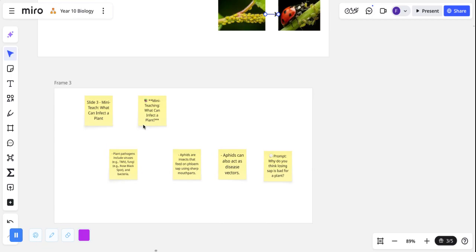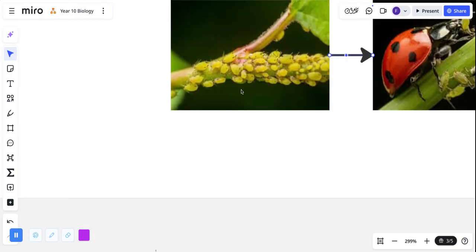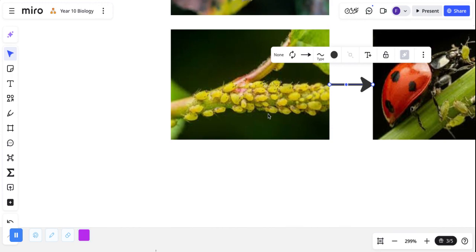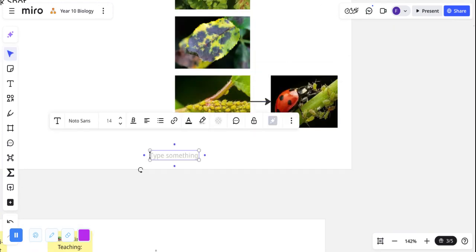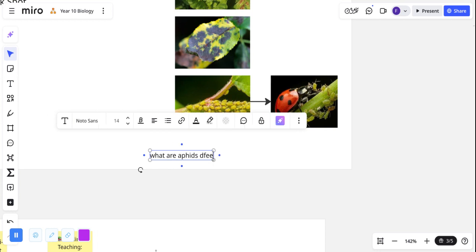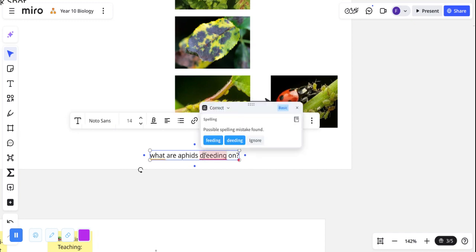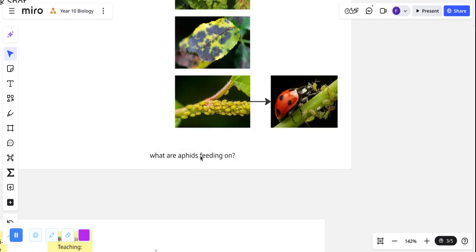Now, the kind of question I wanted to talk about in all of this is, what are these guys feeding on? Let's put that question here. What are aphids feeding on? Does anyone know? What are these little monkeys feeding on?